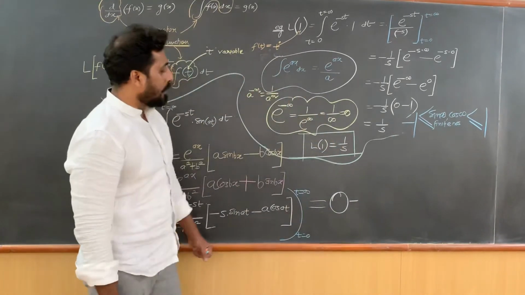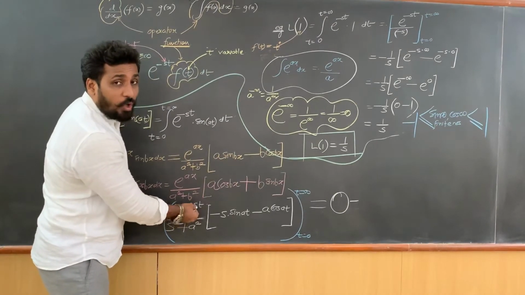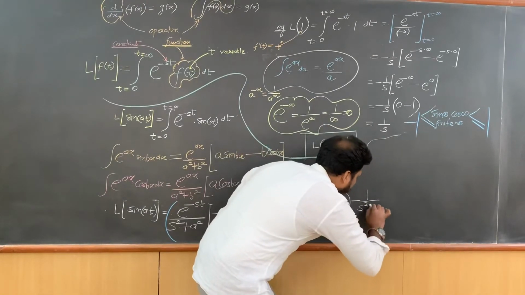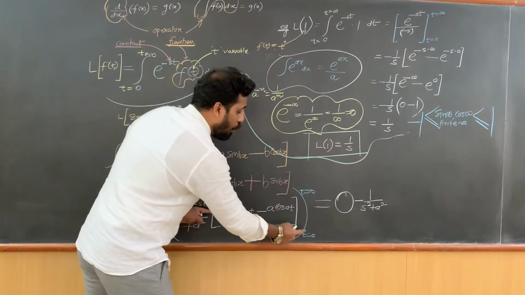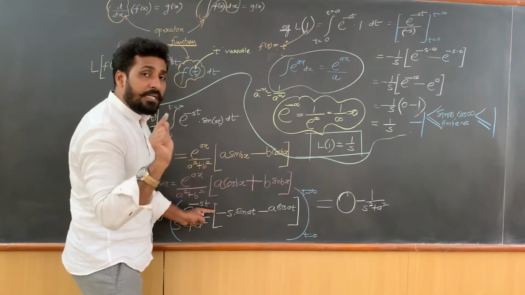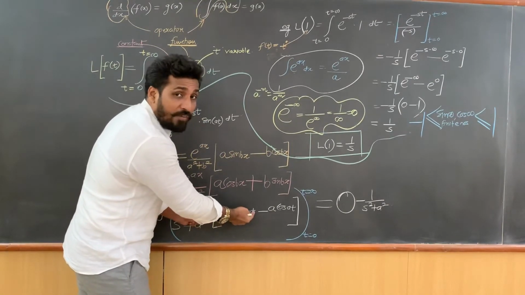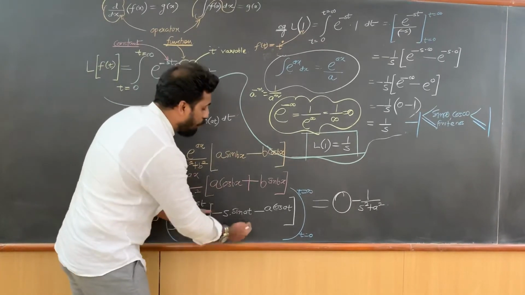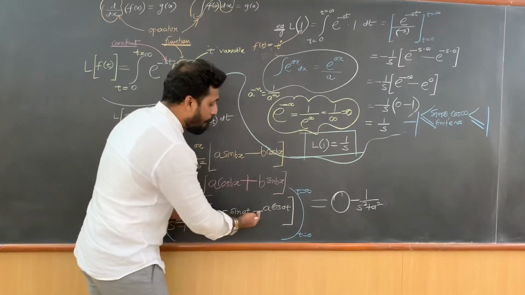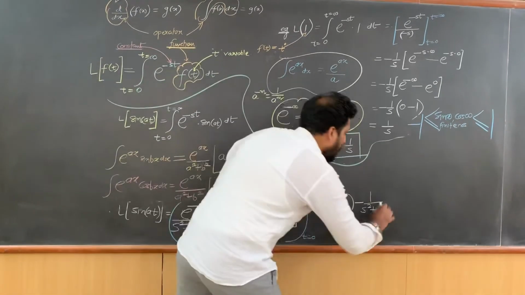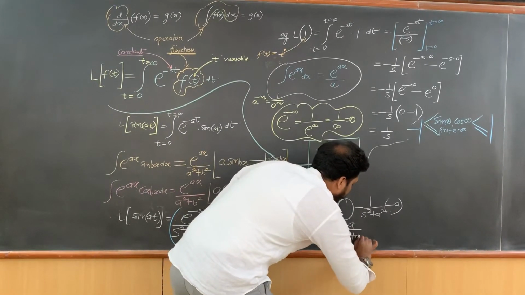Let's talk about the lower limit. Now the lower limit is t equal to 0. So over here, if I put t equal to 0, it becomes e raised to 0, and we all know that e raised to 0 would become 1. So I'm going to write 1 here, upon s square plus a square, as you can see, s square plus a square is already there. Then the lower limit t is 0, so I'm going to replace every single t that is present in my solution with 0. That becomes sine 0. I hope everyone knows that sine 0 is 0. So this term also becomes 0. Sine 0 is 0, and cos 0 is 1. So 0 minus a into 1, so I get minus a. So my answer becomes a upon s square plus a square.